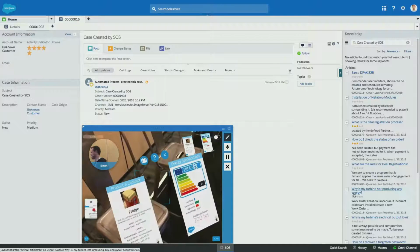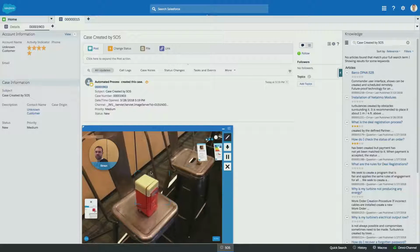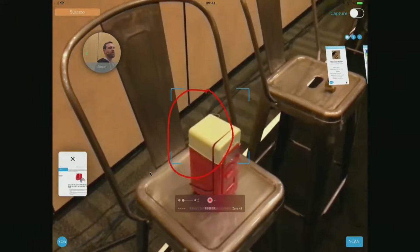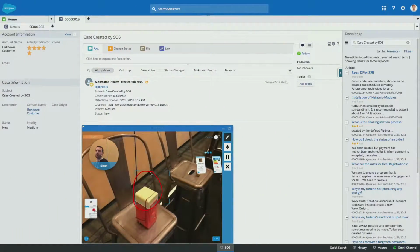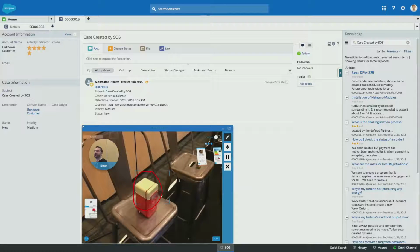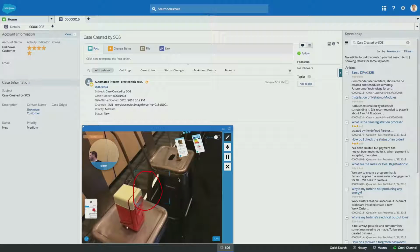And they can even, let me just remove those panels, and they can even start, and this is where it gets really tricky. This is like trying to tap your head and rub your stomach. I can start drawing on this view here, and then that drawing will start appearing on my iPad as well. So I can annotate the view remotely and have it displayed on the iPad. So that the engineers can start giving me information about what I should be doing, like don't unplug this or you're going to electrocute yourself, or unplug that first or you're going to electrocute yourself. So you can see how it creates a really compelling, very interactive experience.